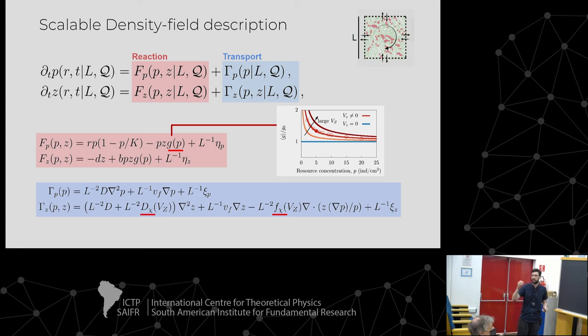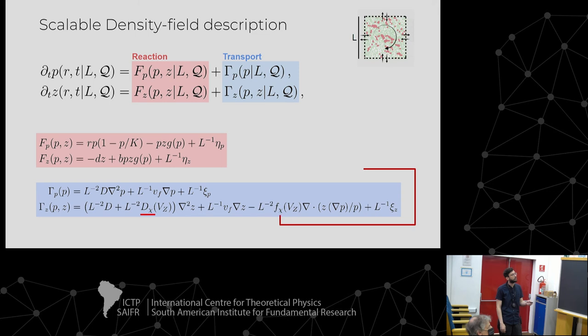Because if you are swimming and there is a lot everywhere, it doesn't matter, right? If there is a lot and you swim, this is not going to change the encounter rates that a passive grazer is going to experience. So for very large resource concentration, swimming doesn't matter. But for very low concentration, we see a deviation from the well-mixed regime, and the active grazer is encountering much more food than the passive grazer would. And this is the density-dependent feedback, and the exponent of this law is specific to our model, and how the swimming speed and turbulence control this phenomenon is also given by the coarse-graining procedure.